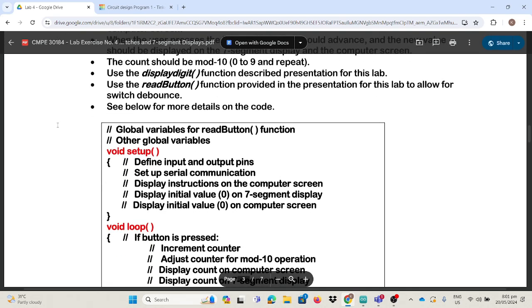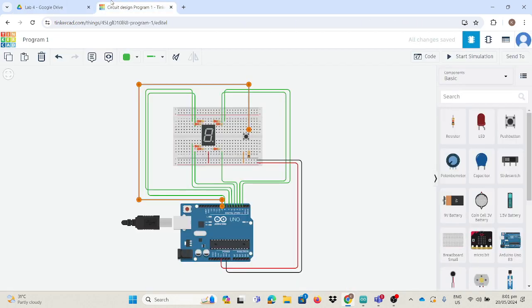Now let's open Tinkercad to see the schematic diagram and demonstrate the circuit diagram for this challenge. As we can see, our segment A is connected to pin number 2.